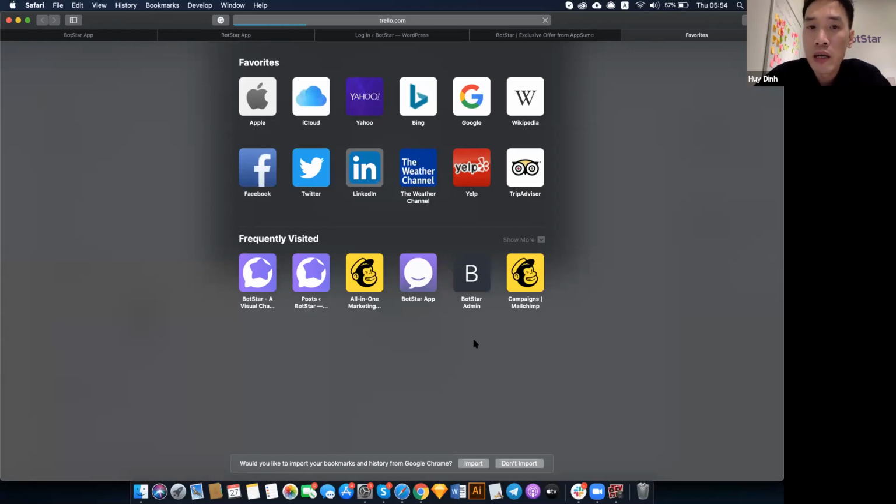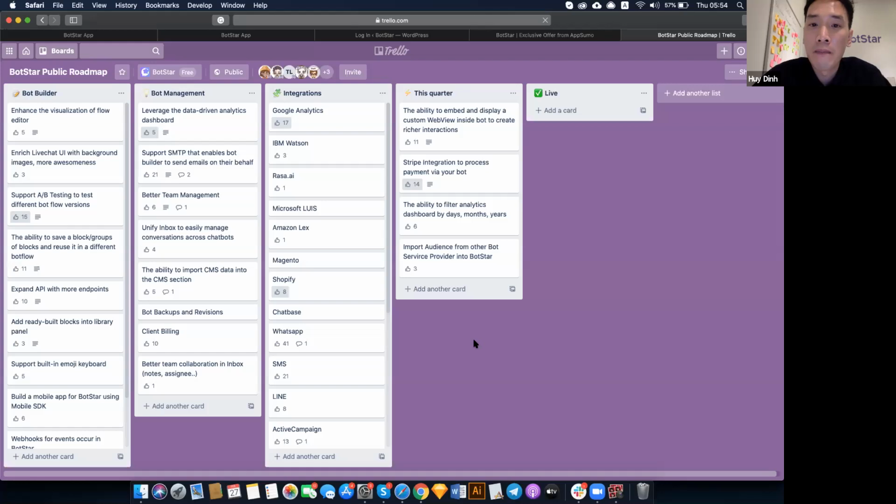My CTO is really pushing forward for integrating with Shopify. But first, we really need to consolidate some of the concepts in BotStar before we step out any further. It's like building the foundation even stronger, so that the whole platform doesn't crumble. To be honest with you guys, a lot of bot platforms out there started to crumble because of the pressure. They were going in so many directions. We do not want to repeat the same mistake. And if you purchase BotStar, you do not want that to happen, right? So let's see. But you can see here, Shopify is hot on the list, and we do take that very seriously.